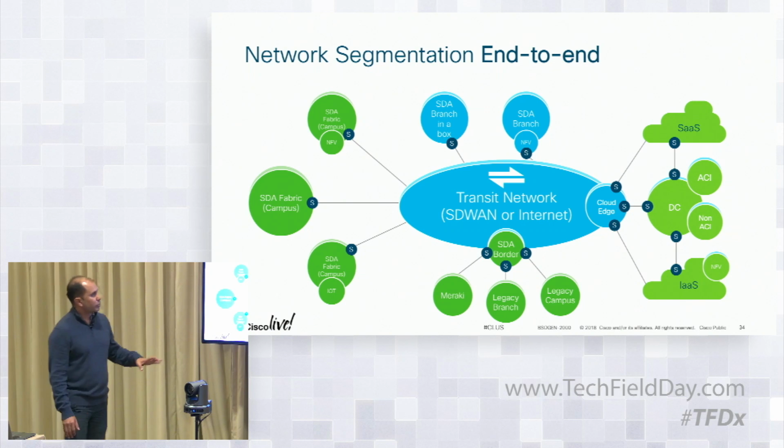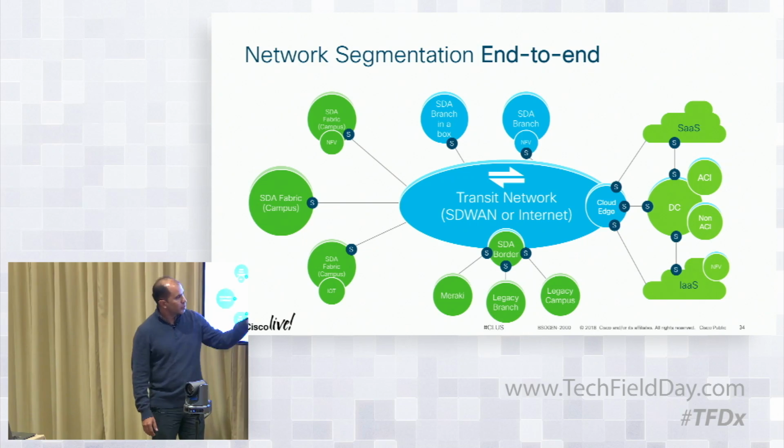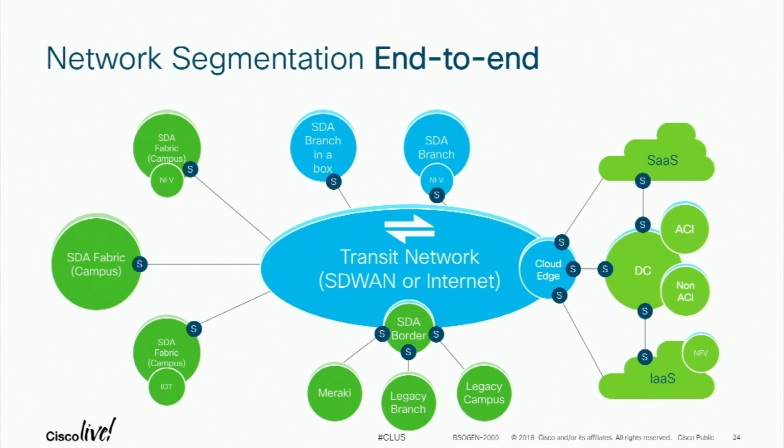And that brings me to the footprint. So this is basically our network, and it looks very much like an SD-WAN diagram, right? It's SDA in all sorts of flavors in different places, integrated with Meraki, integrated with the legacy campus, bringing us to the data center. Whether we access that data center through a physical colocation, or we take the footprint of our SDA into a VPC, or we build a traditional data center and create a DMZ and then from there branch off to the cloud, regardless of the model, you could model that as just a cloud edge. And it has 3 or 4 different ways of being instantiated. But the key is I'm bringing my segmentation all the way to this edge.